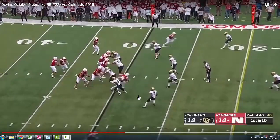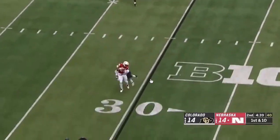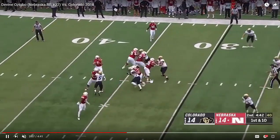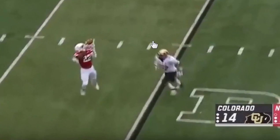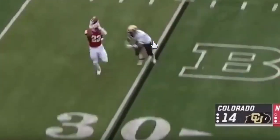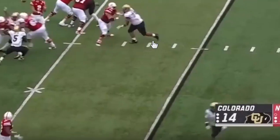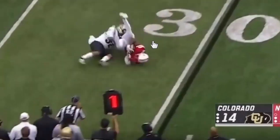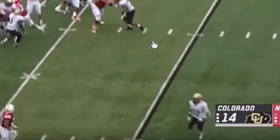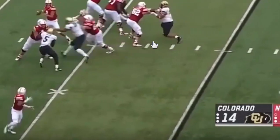This is one of my favorite plays in this game. Watch the extension for this ball — he takes the hit, still holds on to it. Not a productive play by any stretch of the imagination, but the fact that he can look that ball in over his shoulder, knowing that the defender is coming down the line to hit him, and still hang on to it — that shows hand strength, concentration, and toughness. Even though the defender ends up wrapping him rather than hitting him hard in the chest, it's still a decent hit. That shows you what Ozigbo is capable of doing in the passing game.